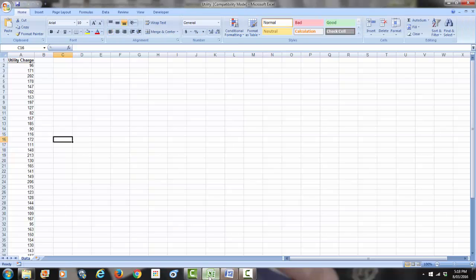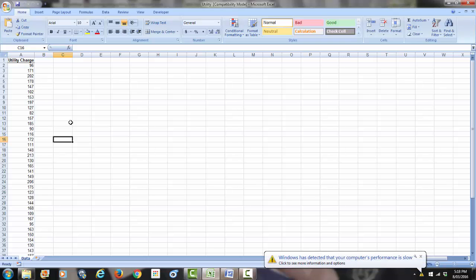So let's do that. I've downloaded the data set, utility charge here. In order to generate a histogram, there are a variety of ways you can do it in Excel. You could write your own function in VBA if you wanted to, or use native Excel functions. There is a built-in stats package within the Excel extensions that you can use. There are tons of statistical macros that you can download and install into Excel. Or one other way, and this is the way they're going to focus on this semester, is to employ a PivotTable. PivotTables, again, are exactly what I was saying before: taking huge data sets and being able to gain information from them by compressing them.